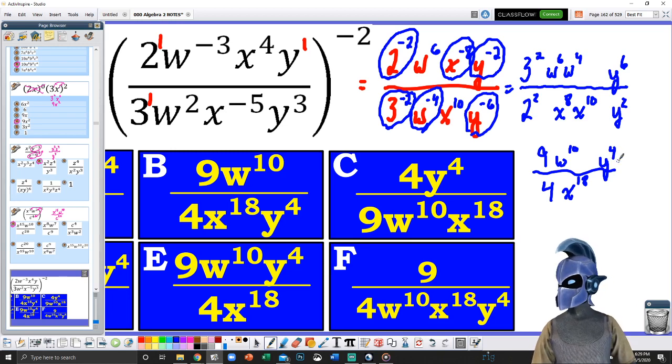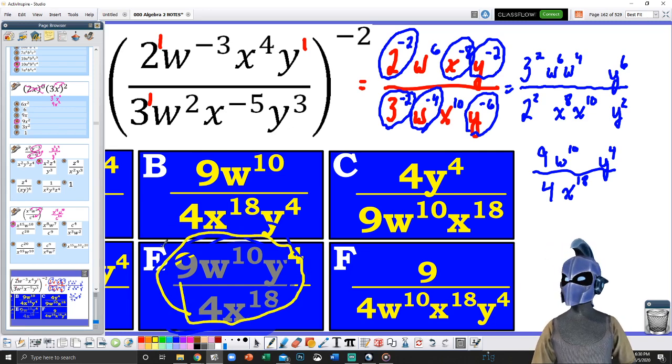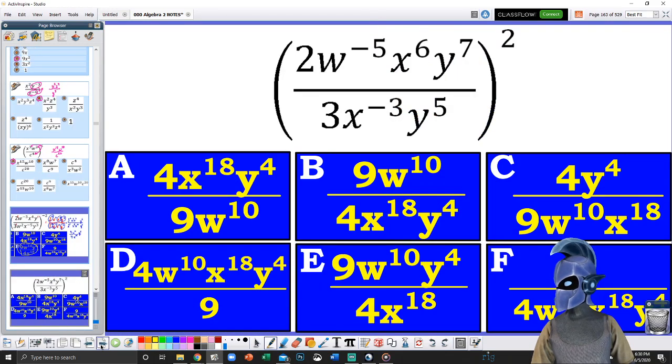Now, which of these is this? Oh my goodness. Oh, thankfully it is right here, letter E. That one that I just made darker instead of lighter, well, you knew what I meant. That's the one I want right there, and I'm circling it in blue, which you can't even see. Alright, good enough. That is our answer. All right, moving on to the next one.